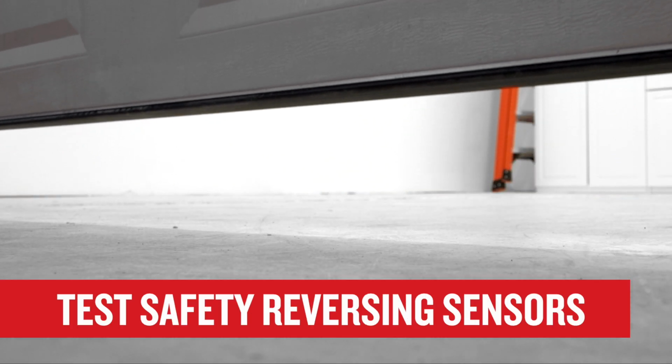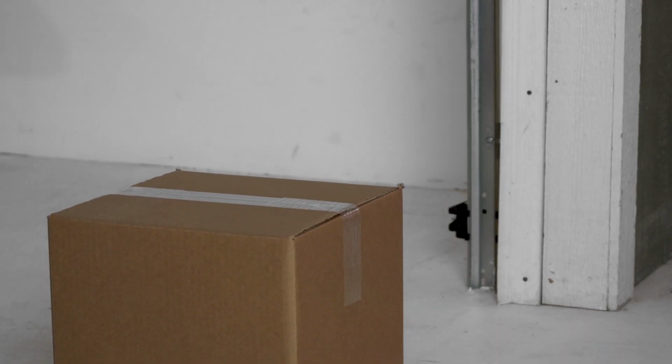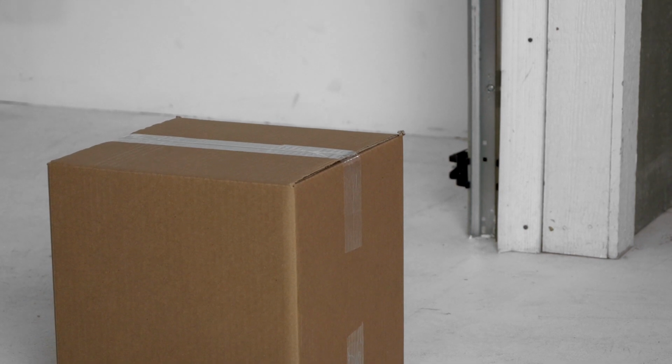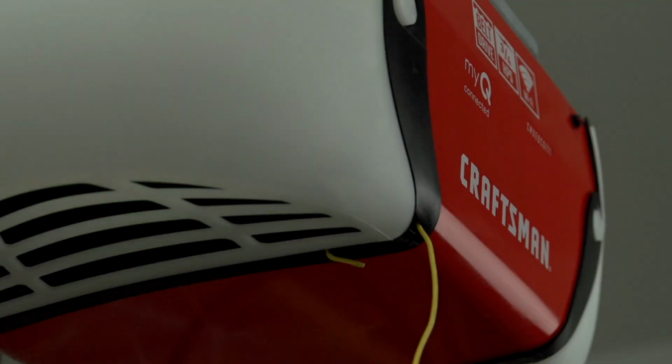To test the safety reversing sensors, open the garage door. Place an object that is at least 12 inches high, such as a box, in the path of the garage door so that it obstructs the safety sensor. Use your remote control or control panel to try to close the garage door. The door will not close and the garage door opener lights will flash 10 times.